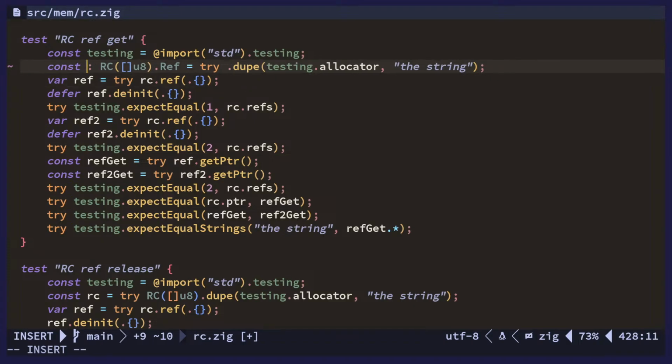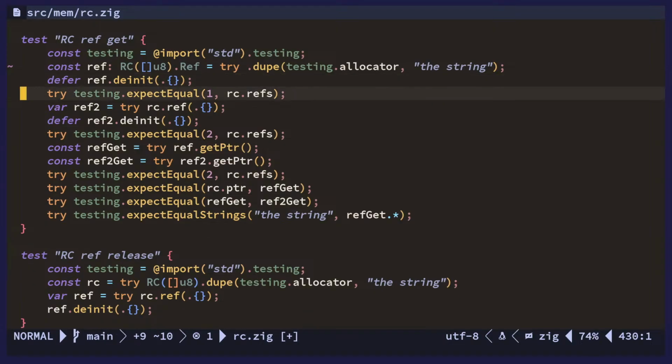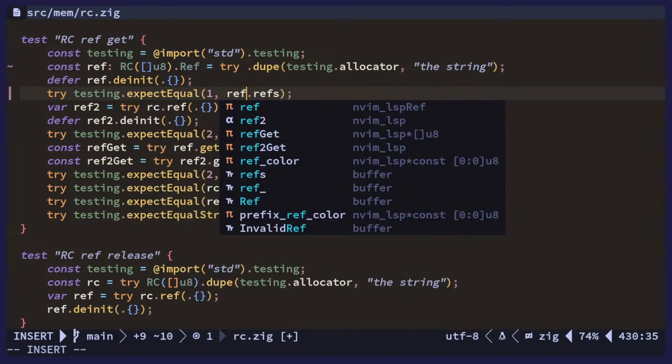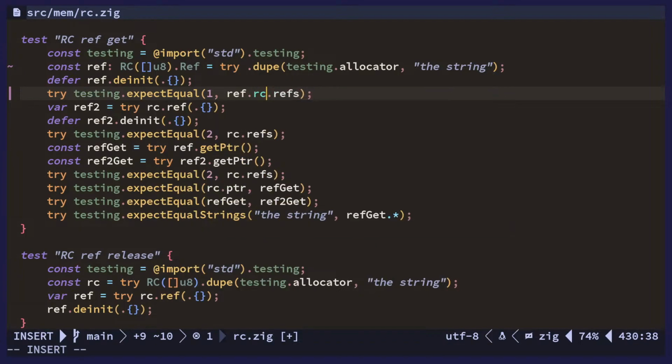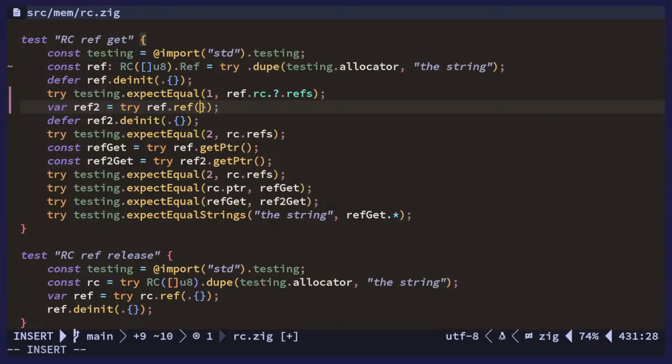And then this is the actual ref here. And we'll initialize that. And now to get the RC, you have to do it like this. And then we try to get another ref, which we should use ref.ref. There we go, and then we do that, and then ref rc refs.